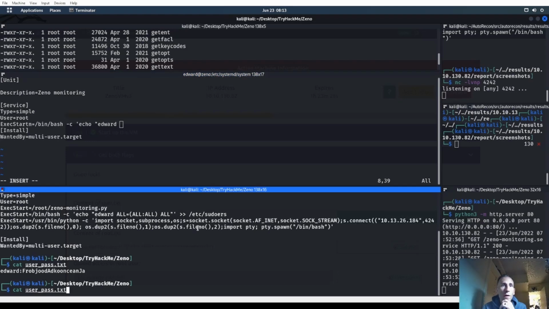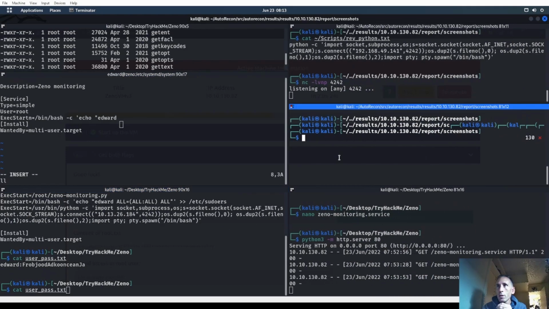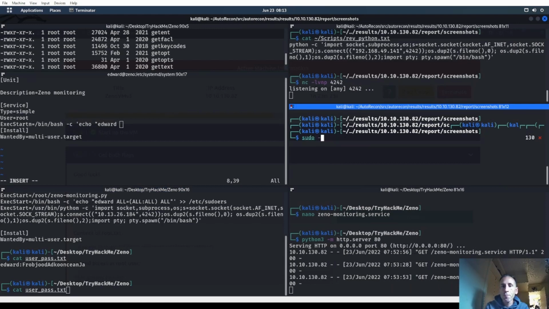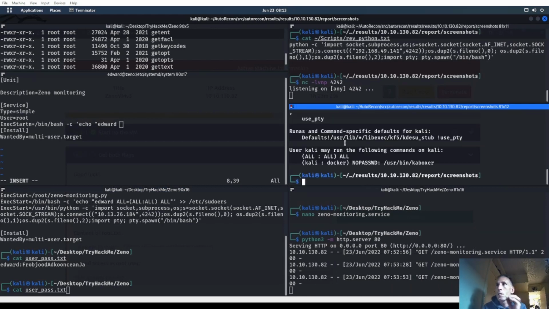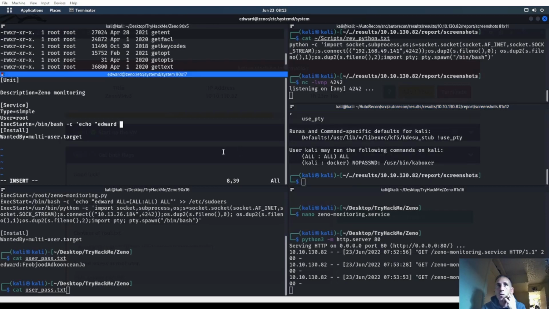So if we were to do a sudo -l over here? Something kind of like that, right? But we want to do it in ALL. So we want to do ALL, and then we want to do equals root instead of Docker or Kali equals root, right?